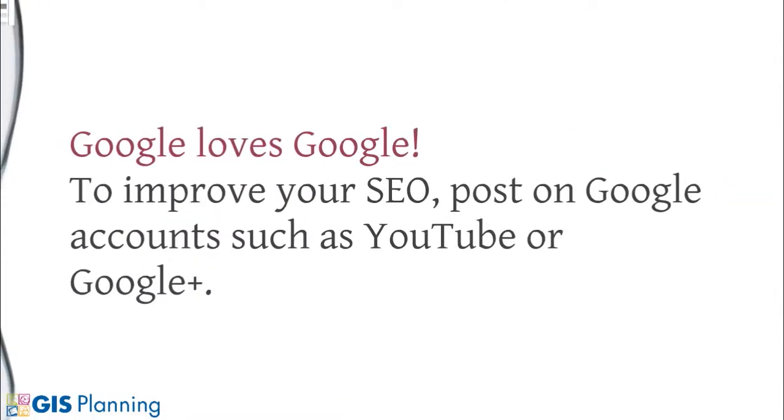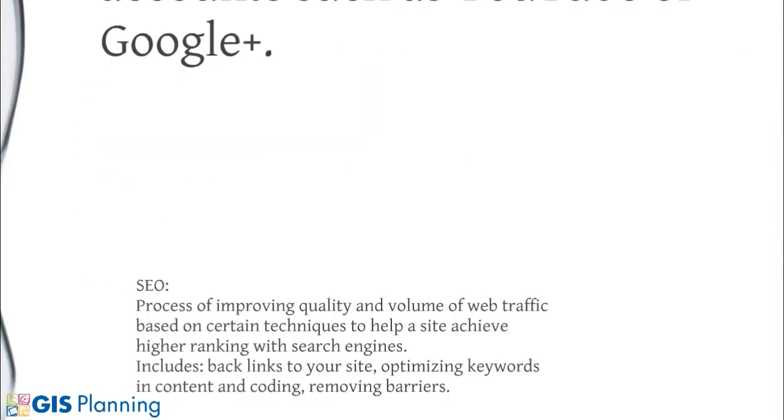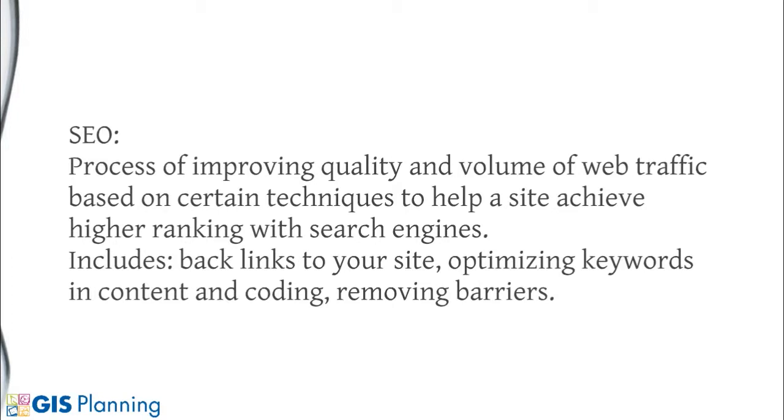Now, when it comes to posting on social media, Google loves Google, and that's really important because you always want to be thinking about your SEO or search engine optimization. And because Google loves Google, it gives a higher quality ranking to anything that is posted on their products, such as YouTube or Google+.